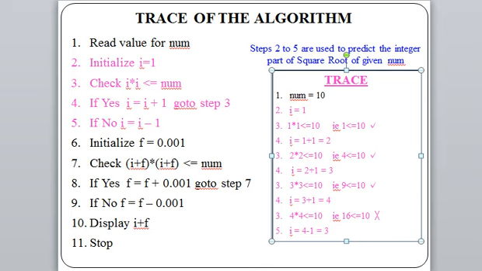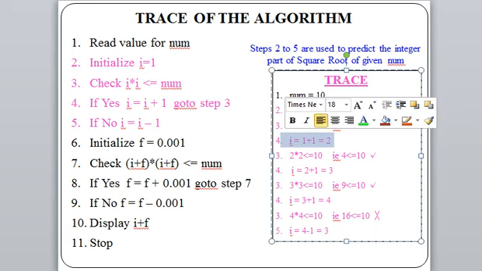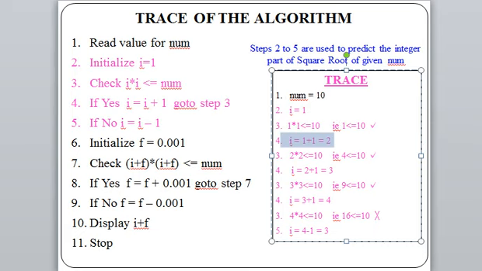When the condition is true, I equal to I plus 1, we have to increment the value of I. Incrementing the value of I by 1, it becomes 2. The previous value of I is 1, and the present value, plus 1, is the next value. So the final answer is I equal to 2. After making I equal to 2, go to step 3. Step 3 means again we have to check that condition.